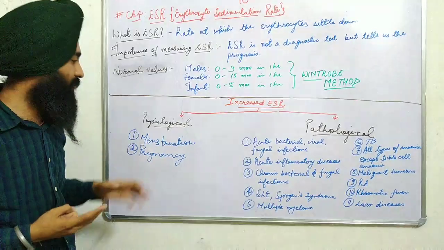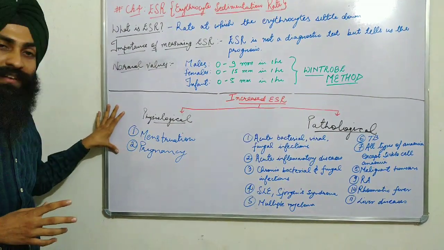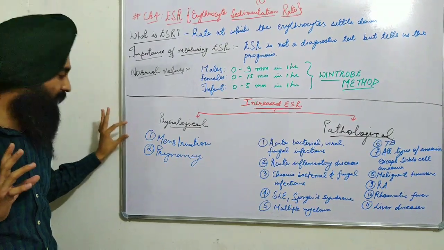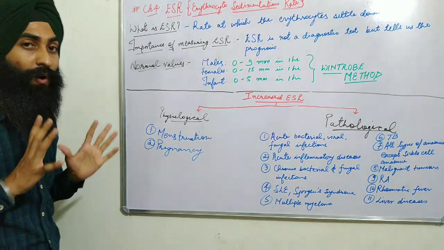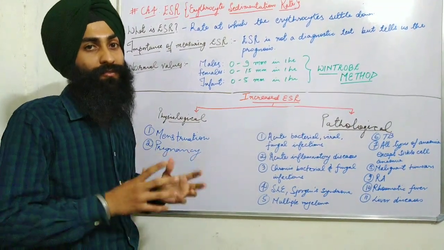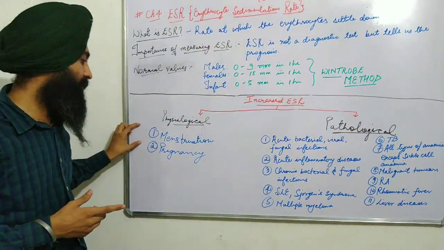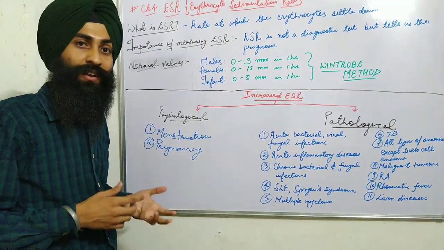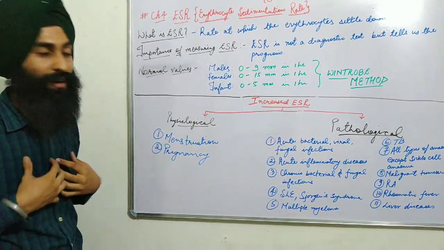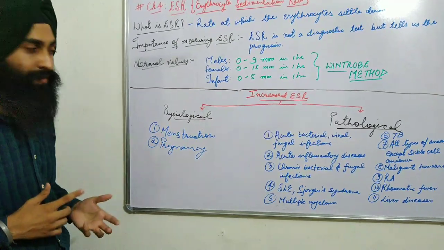There can be two kinds of conditions, physiological and pathological. There are mainly two physiological conditions in which ESR comes raised. One is menstruation and second one is pregnancy. So always remember, ask your female patient, is she menstruating or not? That is important for us to advise ESR. If she is already menstruating, ESR will come raised, and it will not have any significance to us. And second one is pregnancy, in which ESR comes raised.